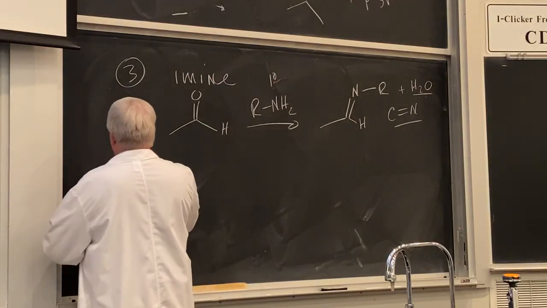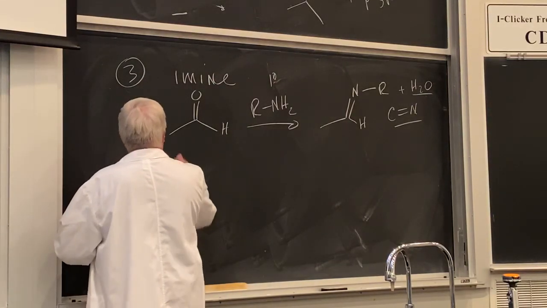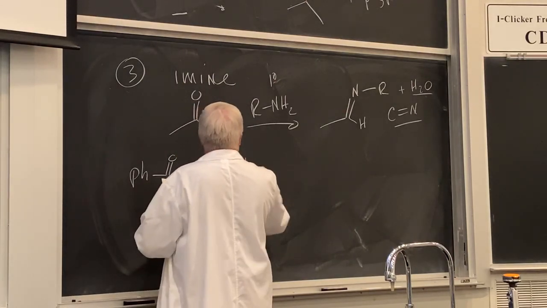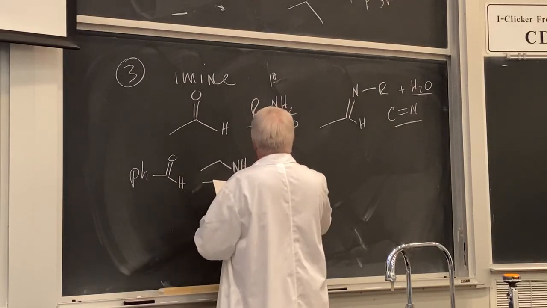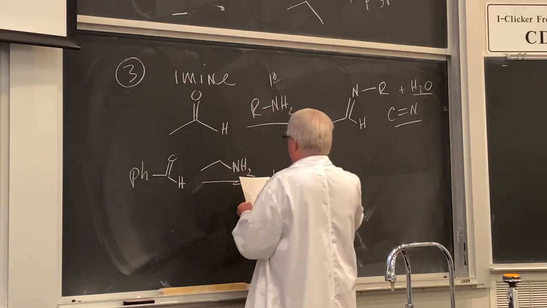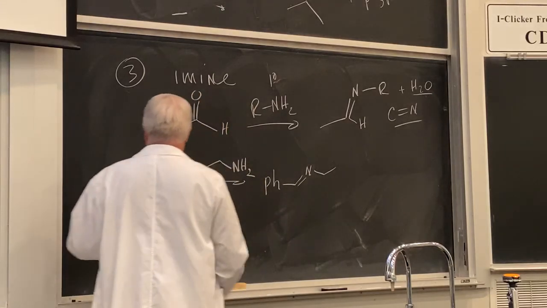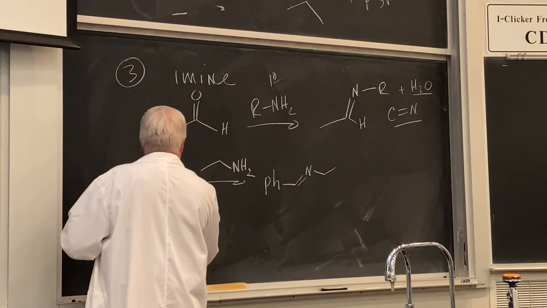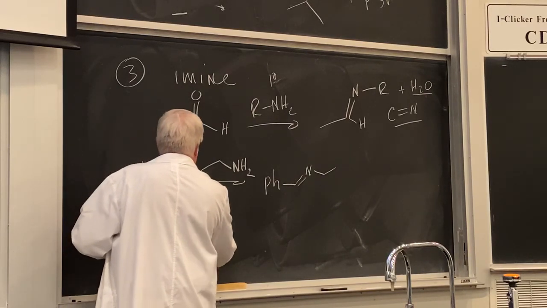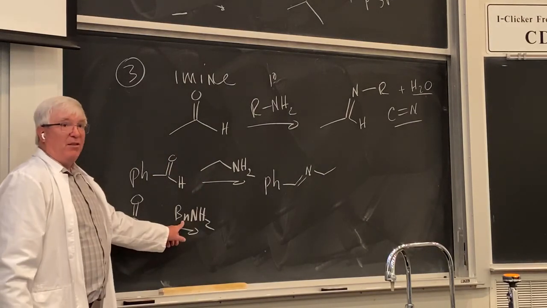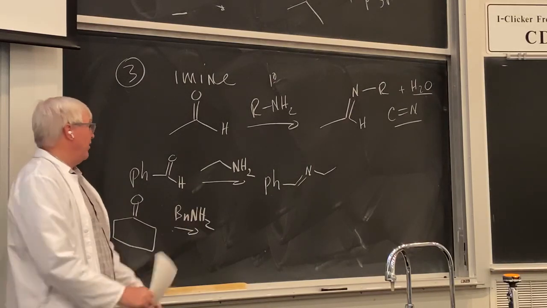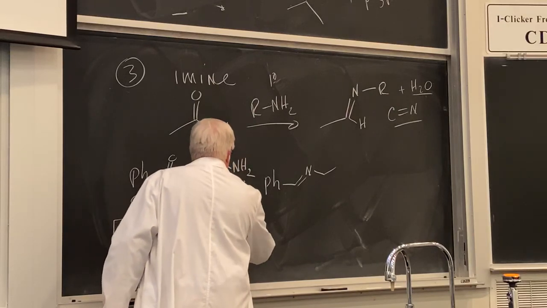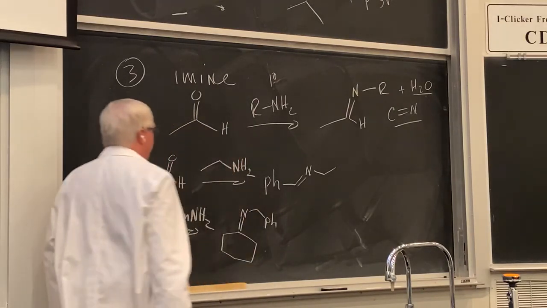Let's look at some other examples of this, and then we'll turn you loose to figure out the mechanism. How about this one here? Another aldehyde, benzaldehyde, plus ethylamine. What will that form? Yep. So we'd have the double bond here and then the ethyl group right there. Okay. How about a ketone? Cyclohexanone. And oh, how about benzylamine? Now you should remember what benzyl means. That means a benzene and a methylene. I'll draw out the structure. So we'll have the imine right there and then the benzyl group on the imine.